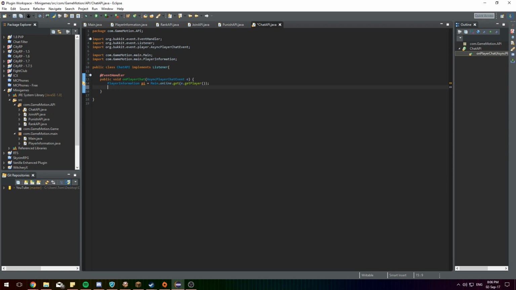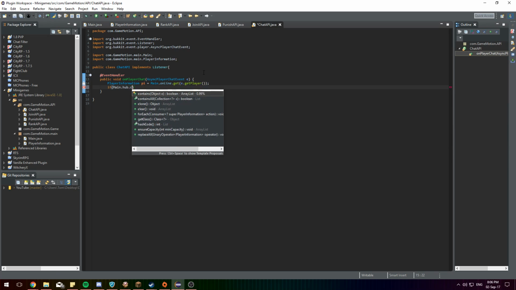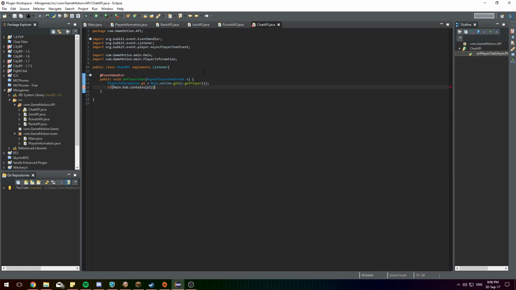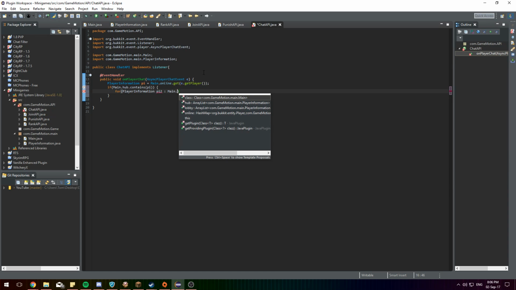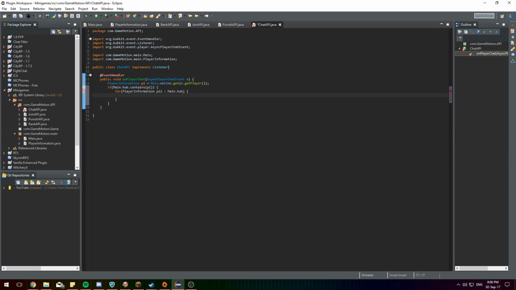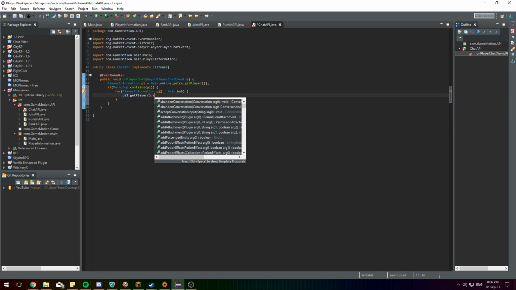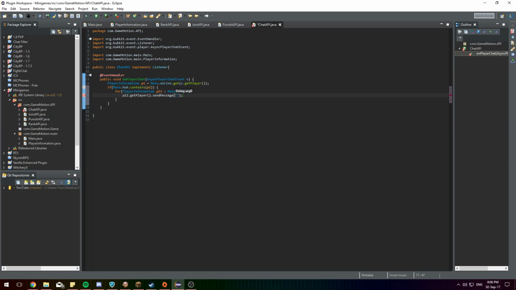So if main dot hub dot contains pi, for player information pi2 in main dot hub, go through each player in the hub, pi2.send, send a message of what they're saying.